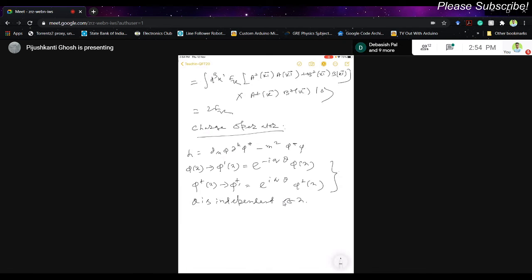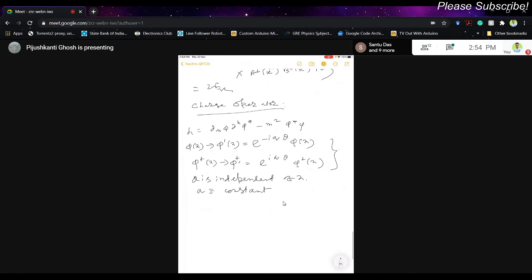Okay. And there is no need to introduce Q here, but in future, keeping that in mind, we are writing Q and theta, both are constant here. If you prefer, you can write simply e to the power minus i theta, and for the conjugate, e to the power i theta.